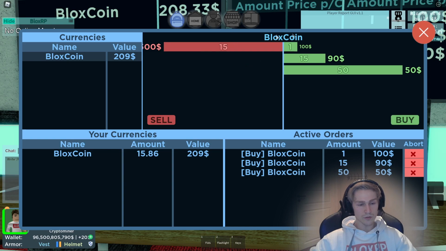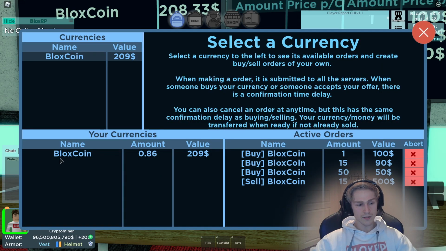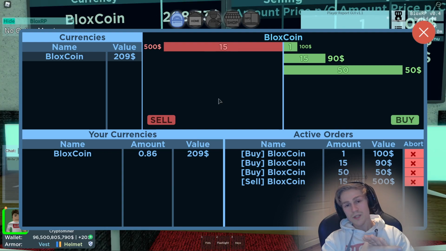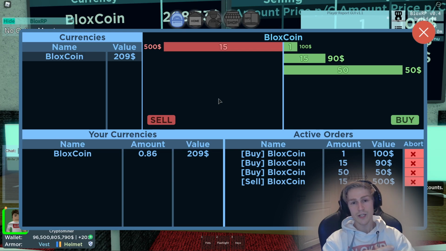So I make this order and it's going to go through. And as you can see, I am no longer in possession of my BloxCoin. These BloxCoin are now on the market. Basically how the market works is that all of these are being published to the server, and then at one point they're going to be available on all the servers that are currently active. So if you were to go into another server, people would see this offer as well, and if they choose to buy it, then it's going to take a while to confirm that they can get it.